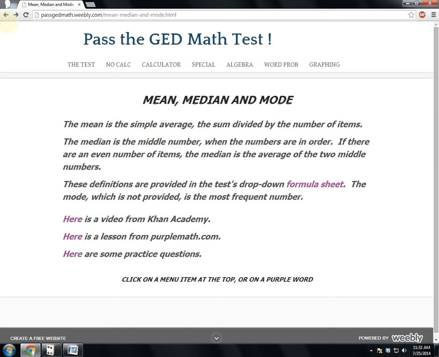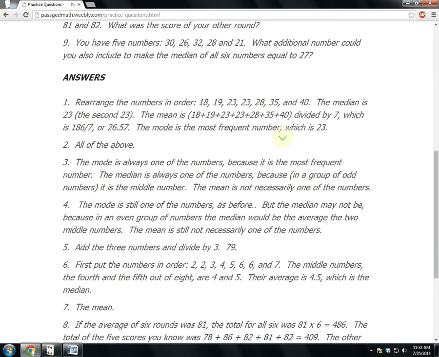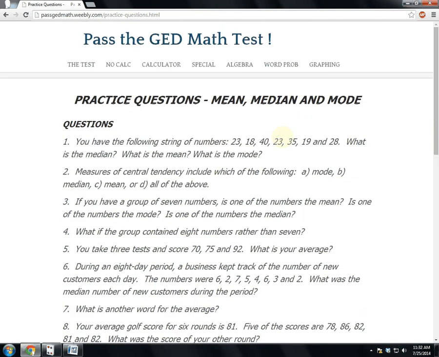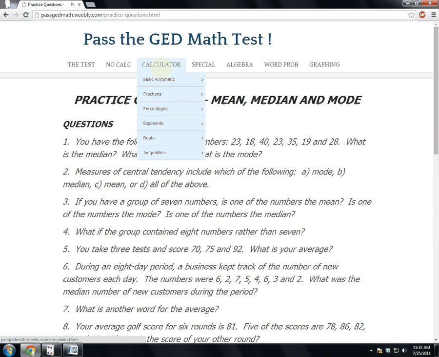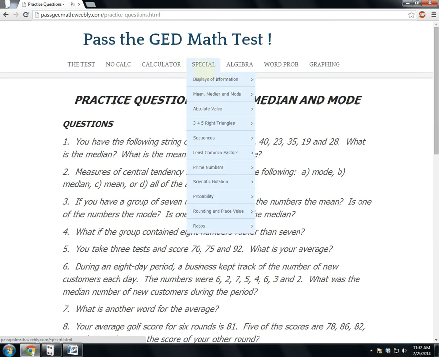Okay, and as you'd expect, there are practice questions about mean, median, and mode, but in this case there are no calculator skills. This is not about calculator skills. So if you've been keeping score, I've told you that the first part of the recipe is getting 10 or 15 points from the no calc skills, and the second part of the recipe is getting about 50 points from the calculator skills. And the third part of the recipe is getting about 40 points from the 11 special skills, the low-hanging fruit. And that means to get the 150 points you need another 50 points or so.